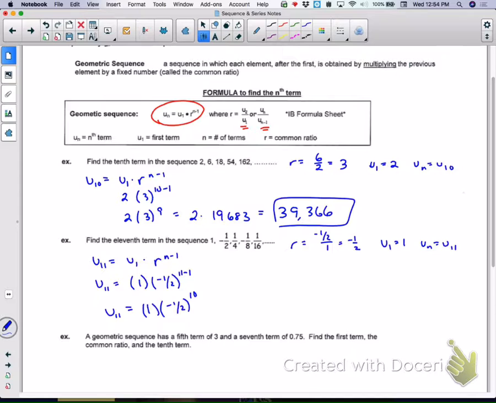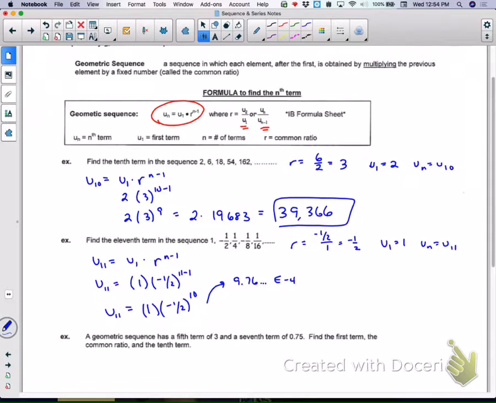Okay. Now, you can put that in the calculator like that, but the thing is that they're not going to want a decimal. They're going to want a fraction. So if you put that into the calculator, it's going to give you 9.76 e to the negative 4. And even if you take that out of scientific notation, it's still not going to be a very accurate answer. So we can change that to a fraction.